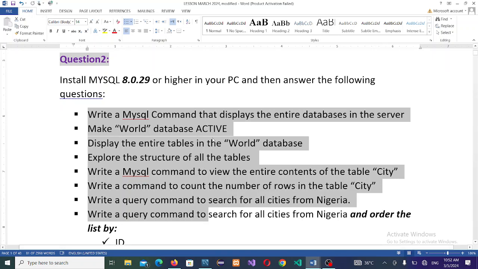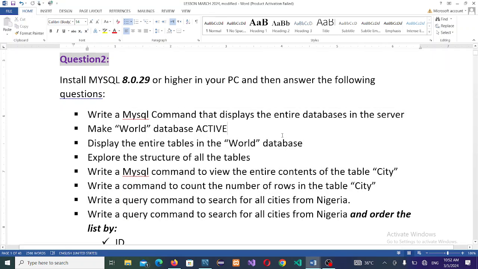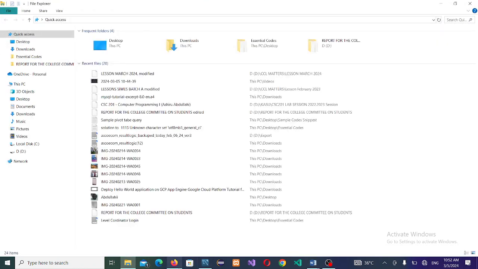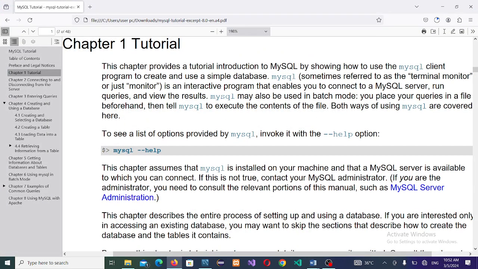In order to make it very easy, I've already downloaded this tutorial, and I've shared it with you via your WhatsApp group.